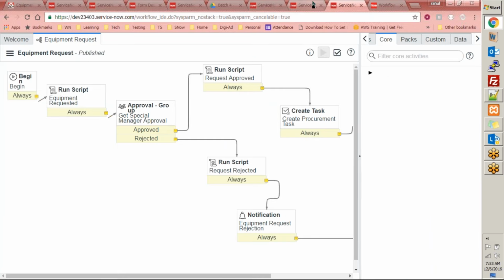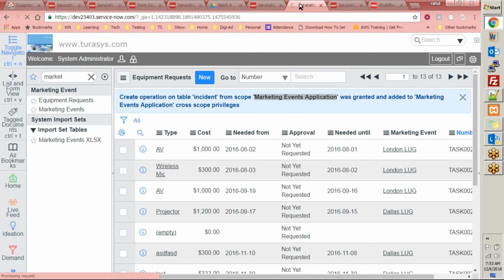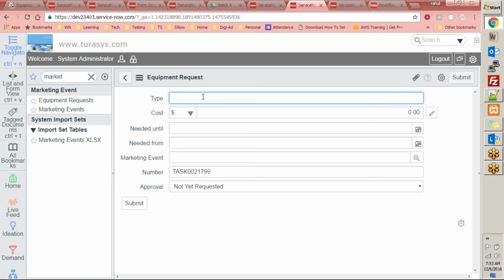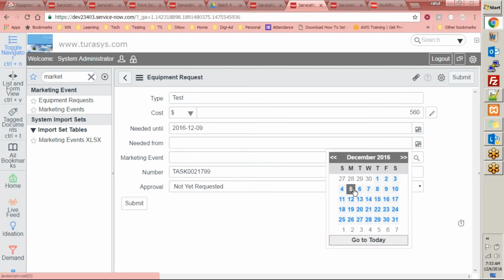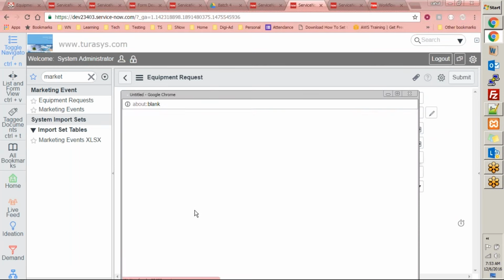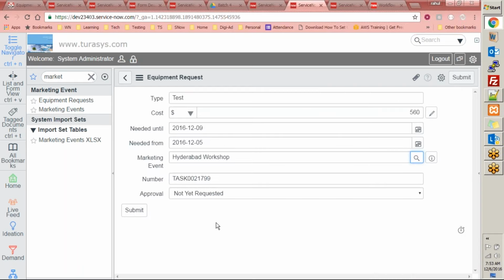Now go back and create a new equipment request. This has been published. And from here, I'm going to create a new equipment request. The value should be more than $500, just because we need to trigger the workflow to match the workflow condition.